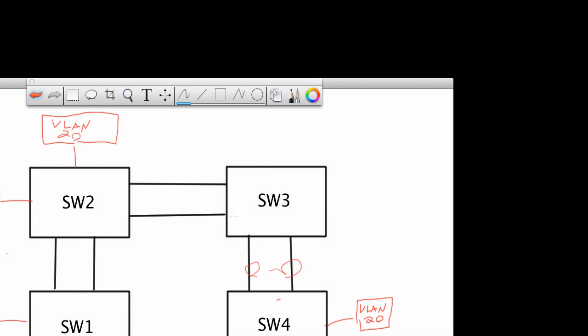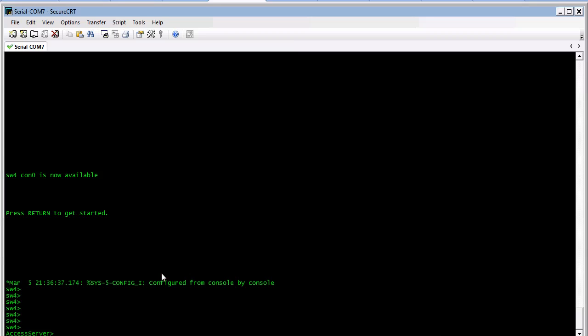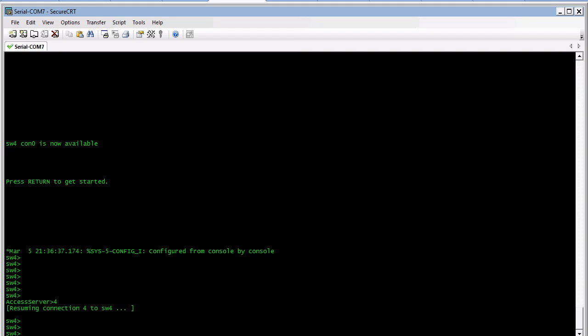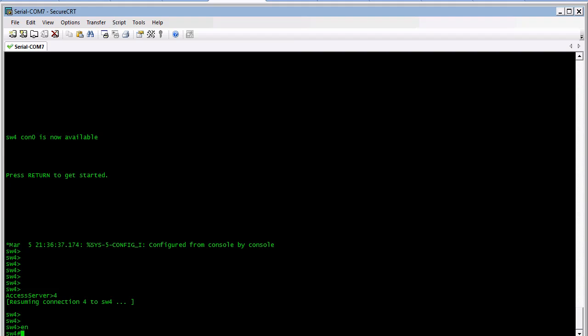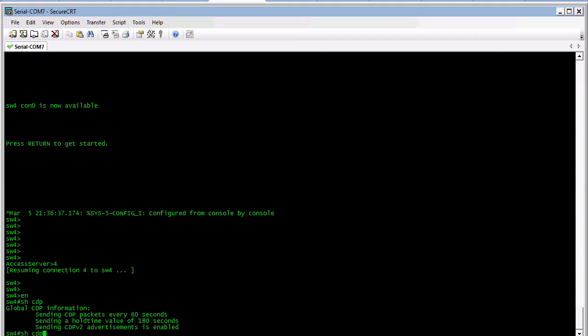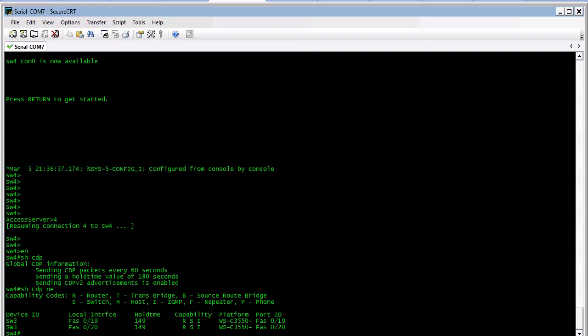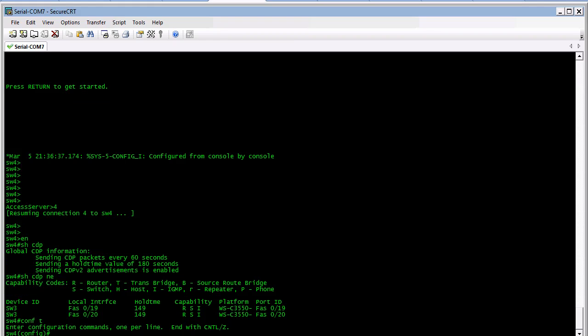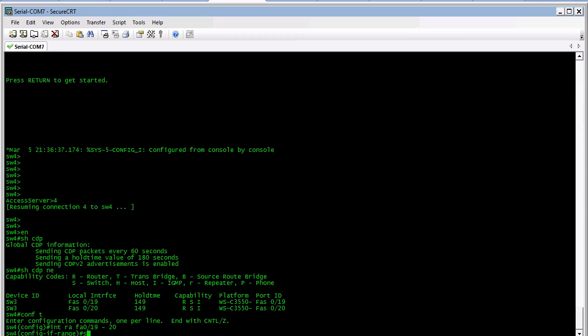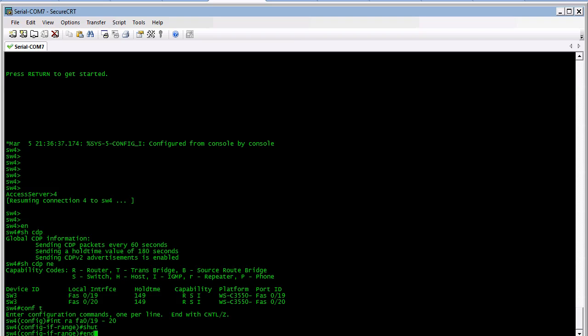So let's take a look at that in the actual lab setup I have. What we'll do here is simulate the scenario that I just diagrammed out a couple seconds ago. We'll do that by starting on switch 4, and we're going to kill those 2 links to switch 3 to simulate switch 4 being taken off the network entirely. So if we go to enable mode, and then let's just make sure we know which links to take down. Okay, so it's FastEthernet 19 and 20. Go into global config, interface range 19-20, and we'll go ahead and shut those ports down and do some maintenance on this switch.